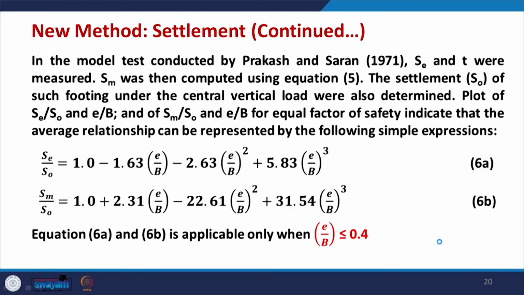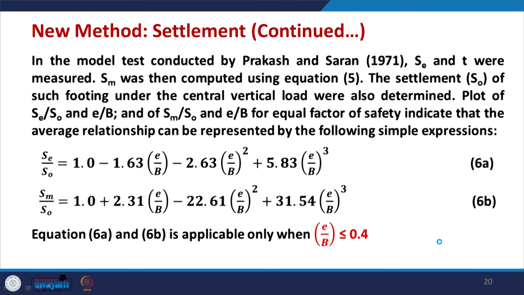Now, continue with this. What the authors Prakash and Saran have done is measure the values of SE and T from the field test, and then SM was computed using equation 5. Once SM is computed, the settlement S naught of such footing under central vertical loads was also determined. So, they know the value of S naught as well as SM, and SE was also calculated.